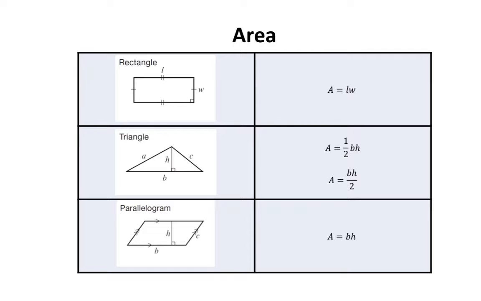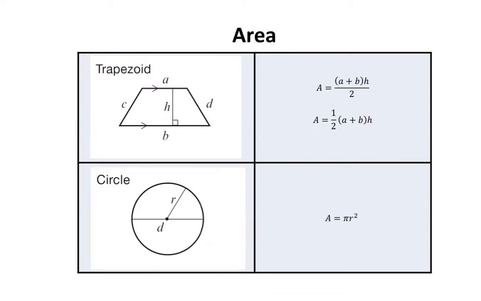It is important to remember that if there is no operation between a letter and a number, that means the operation is multiplication. For the triangle, there are two equations for area, but they mean exactly the same thing and you'll get exactly the same answer. Over here, I have area is equal to 1/2 times base times height, whereas over here, I have area is equal to base times height, then divided by 2. You will get the same answer if you use either equation.